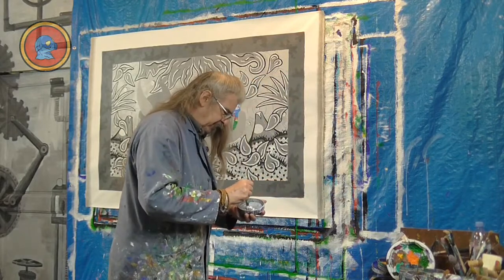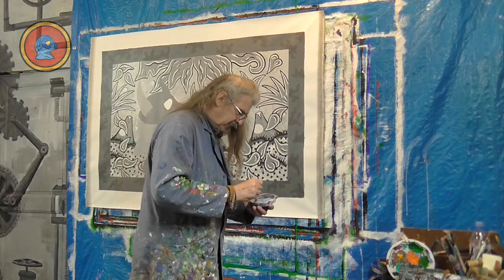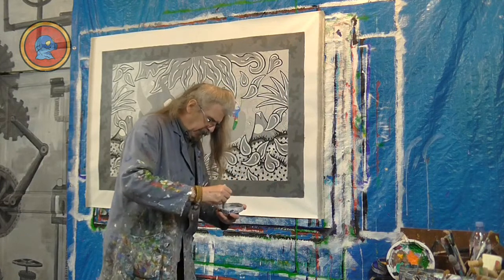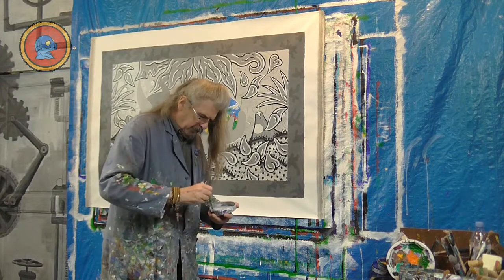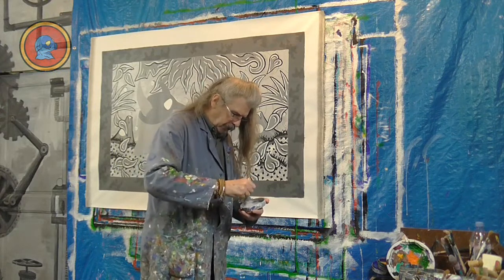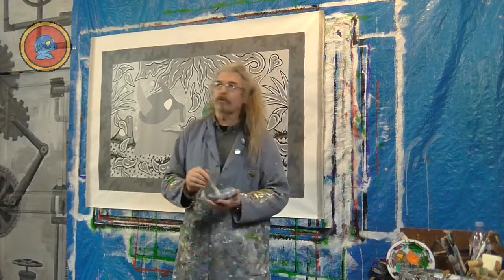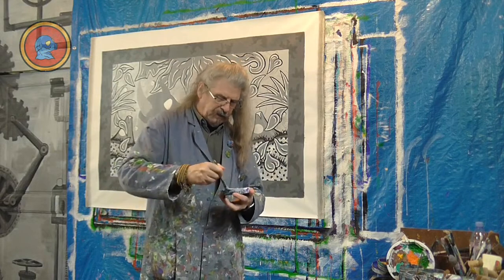Make this dark gray here, light gray, I should say, not the dark gray. Hopefully I didn't put too much black in there. Hopefully when we start blending everything together, I will find the right hue. There we go. Just want to make sure everything is nice and homogeneous there. I'm going to add some water to it too because it's very thick. Don't want it to be quite that thick as well.